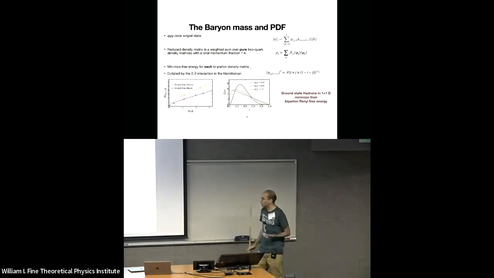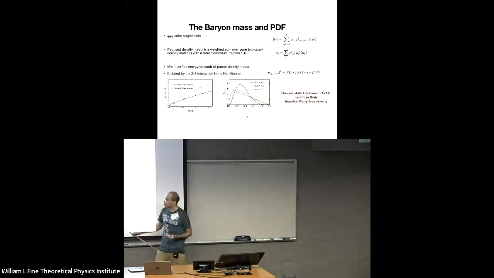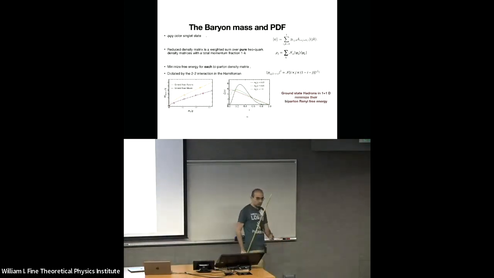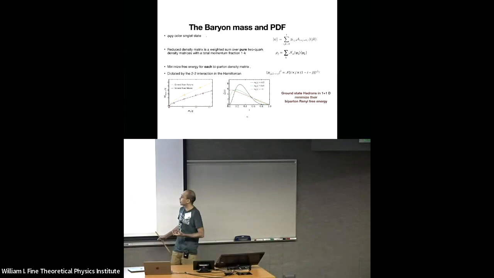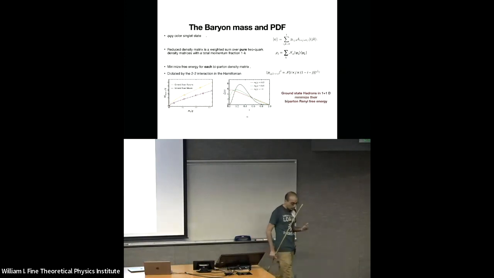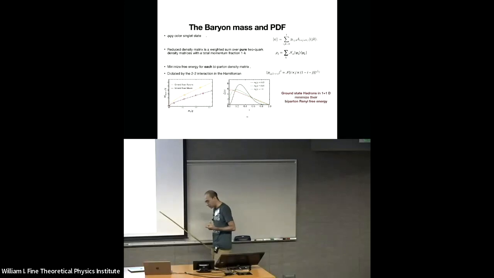And why we do that is, ultimately, instead of tracing out both quarks and then maximizing the entropy of the reduced density matrix of a single quark, we are applying a minimum free energy principle for each biquark system, or biparton system in this case. The reason for that is, I think, dictated by the form of the interaction Hamiltonian, which is of the form of a 2-to-2 charge interaction, a long-distance interaction of localized charges, which is why we say that is the correct way to apply this minimization principle. I can talk more about this. And those are the answers that we get.